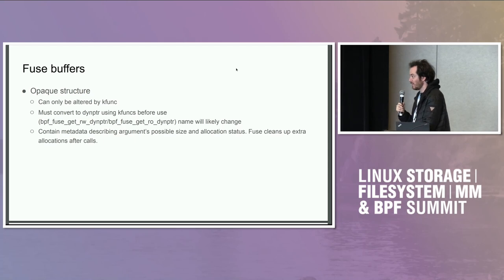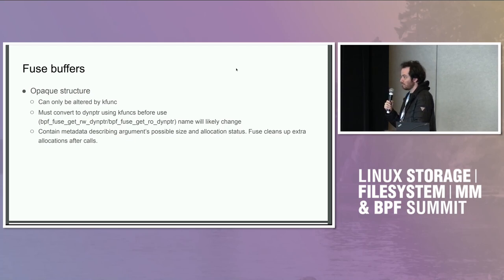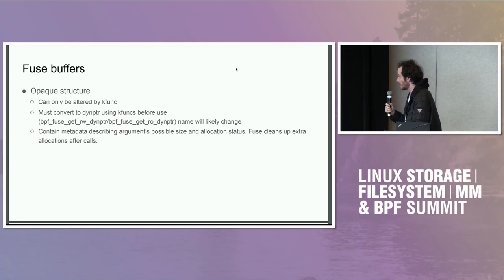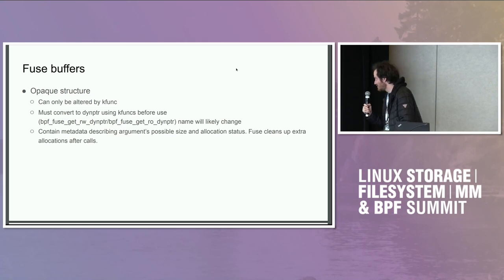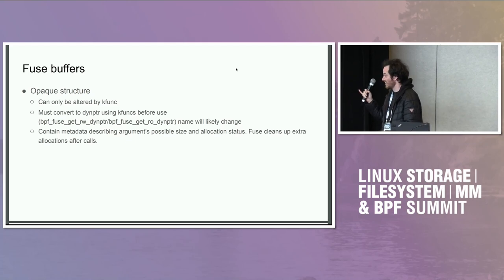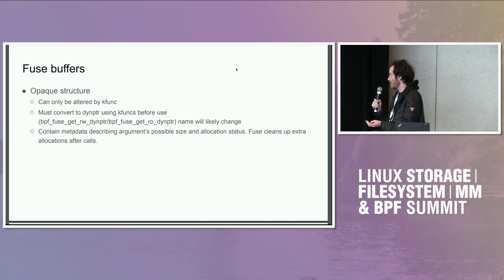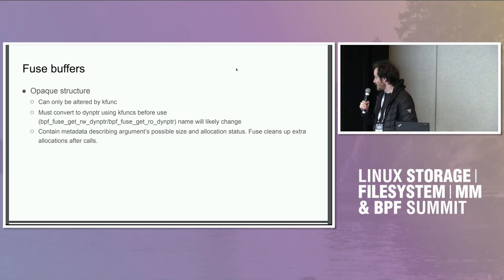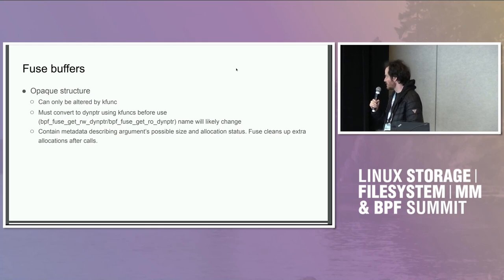More on what fuse buffers are: ideally we would just expose these as dynpointers, but we're trying to avoid unnecessary copies. For instance, when we're handling a lookup, we have an existing string inside of the dentry — the dentry name — and naturally we aren't going to randomly overwrite that. So instead we create a copy from a helper call from these fuse buffers. This maintains information like whether we had to reallocate the buffer, which fuse would clean up afterwards. That reallocation is why we can't just use dynpointers as-is, although all interaction with the data is done through dynpointer helpers.